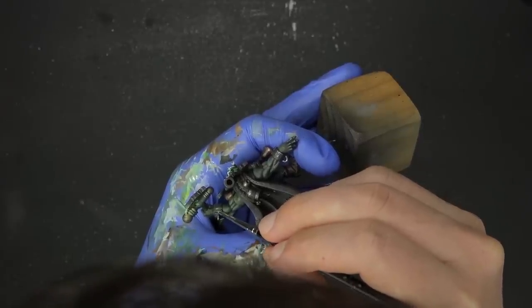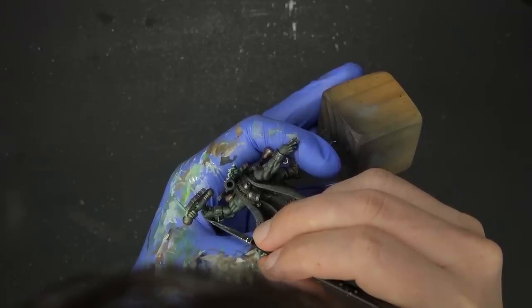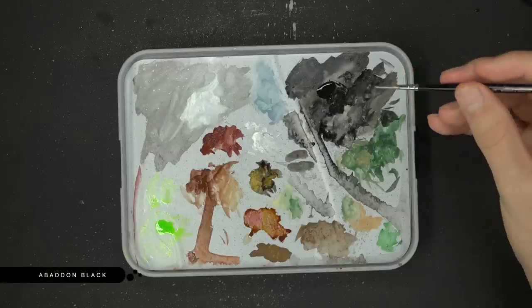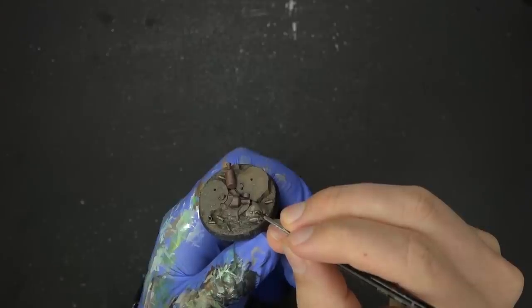Defining this little bit of skin here on his hand, where the wizard stick sticks out. I'm always trying to make sure different sections, different elements are well defined, separated from one another. I'm going to use Abaddon Black and thin it down with a little bit of water. I'm going to paint Fergie's eyes.